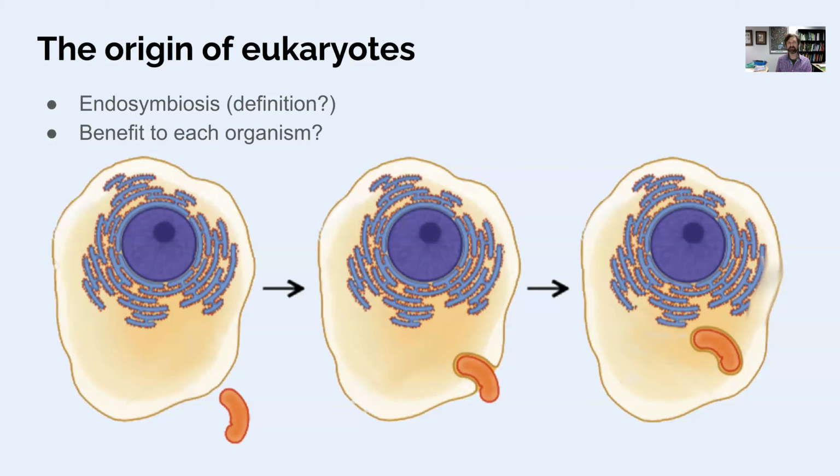So when we think about this endosymbiosis, there is a relationship between two organisms, or what actually started as two organisms. And for two organisms to live together and one not to outcompete or destroy the other one, there needs to be some kind of benefit to both. So there's a benefit to the mitochondrion and a benefit to the host cell. Why don't you think about that for a while? I don't want to give away all the answers here.